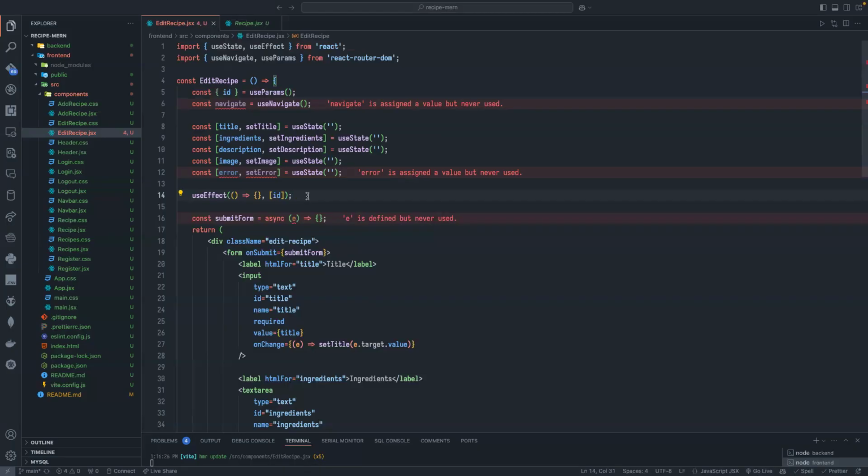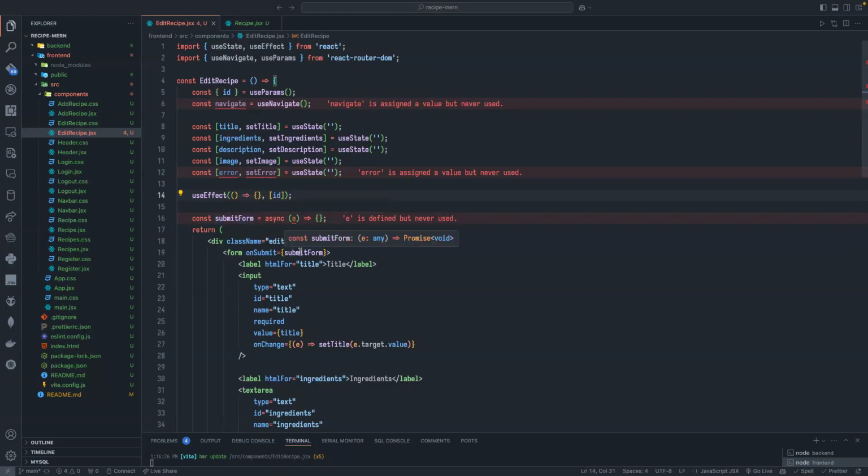Now, the point here is why we are doing that. What I want to do now, I want to send a request to the backend. Why? Because I want to get the data which is related to this recipe ID. And when I get this data, I can set the values, so I can show all these values which belong to the recipe. So I will have the recipe title. I can show it inside the title input. Same for ingredients, same for description, same for image, because that's how edit should work. When I click on edit, it should take me to a form, and I should already have all my data inside the inputs, and then I can modify them. Do you understand what I'm saying, guys?